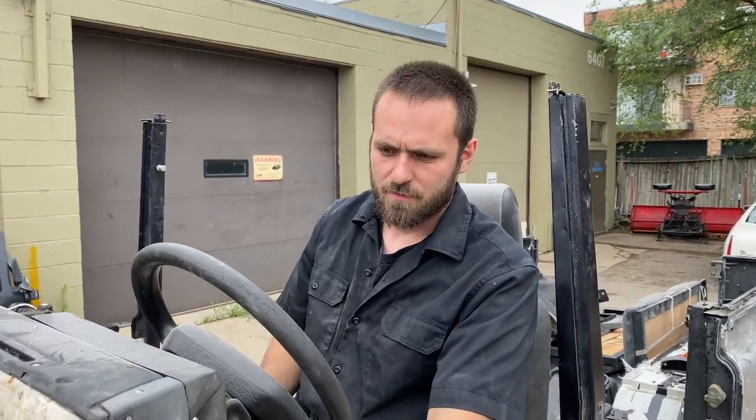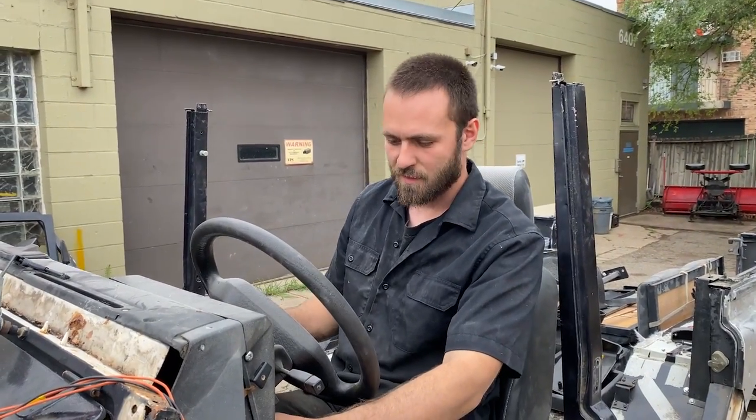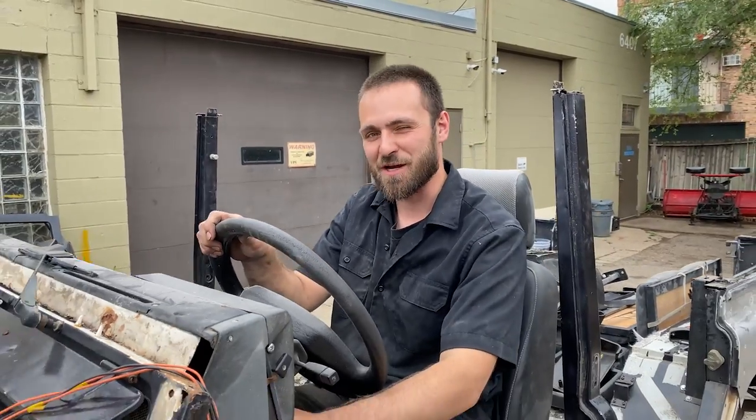So this truck looks like it's been taken apart. What's the deal? Yeah, it can still run, it's just body stuff. So, basically a tractor.